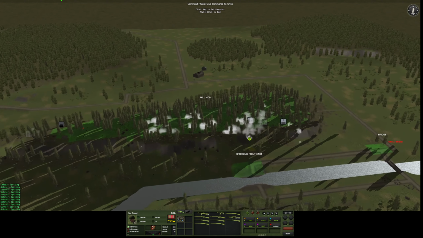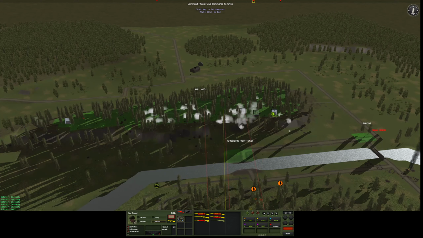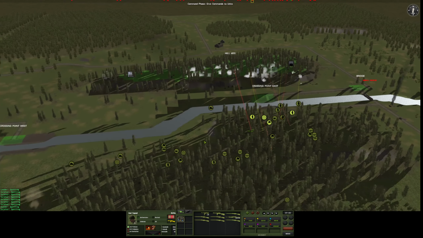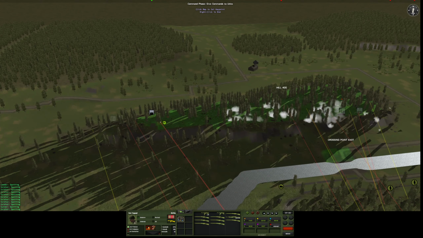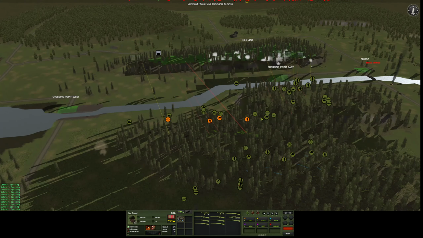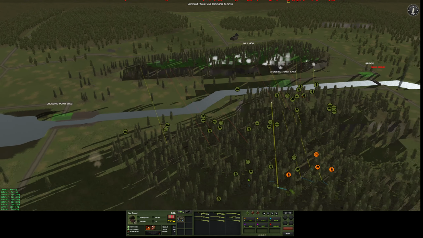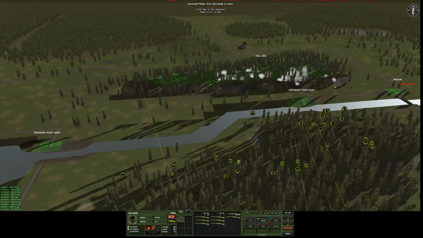You guys, assault into there. You guys, assault into there. You guys, assault up to here. Don't feel like I need much finer control than that. This company, move quick. That's second control. This squad here, move quick up to here.